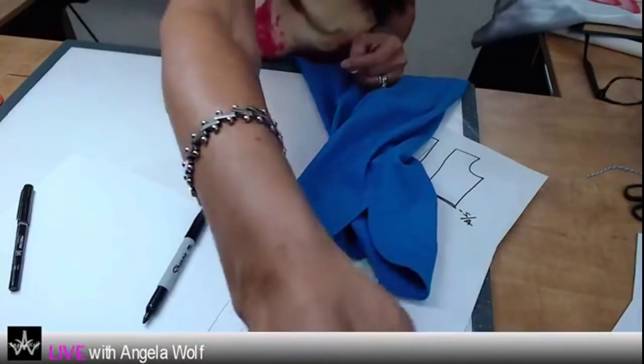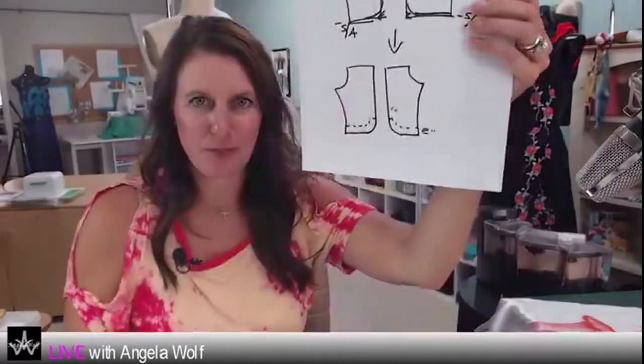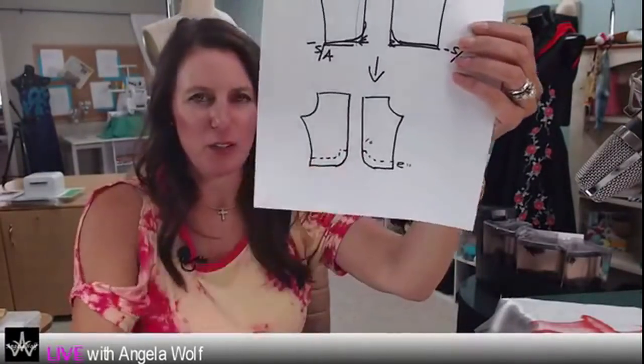So that is just a really easy, quick tutorial, because I know so many of you have been trying to work on your outfits for what can I do to make these have a curved edge? How can I change the pants that I already have? All those fun things. So I'll just bring you back up here just a wee bit. So there you go. If you have any questions on that, you can let me know.